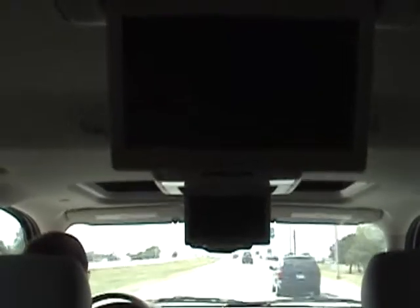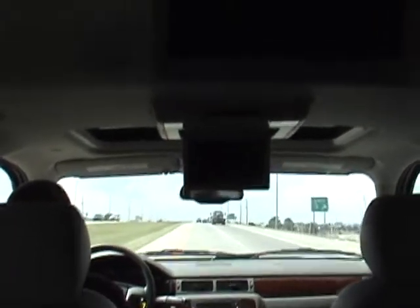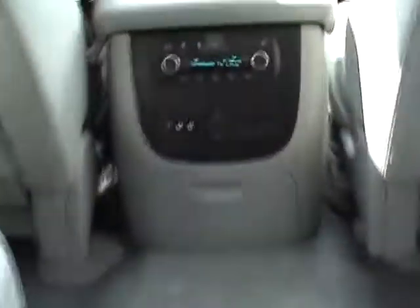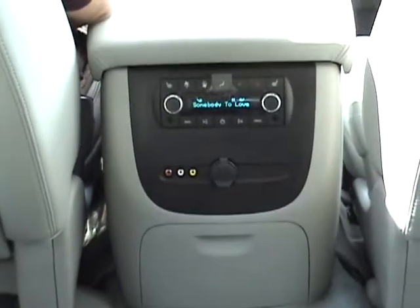You can have two separate movies playing on separate screens. For instance, you can have your younger children sitting in the middle row seats watching Disney or whatever cartoon movies they want, while your teenager hooks up their PlayStation or Xbox through the auxiliary inputs to play video games on the other screen.